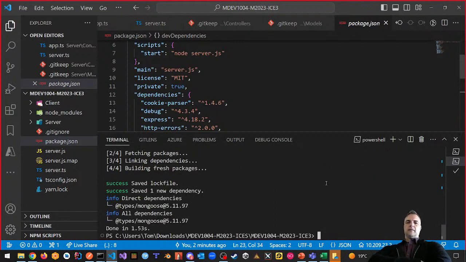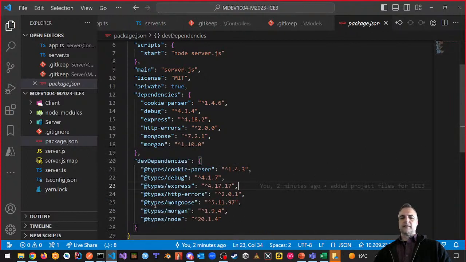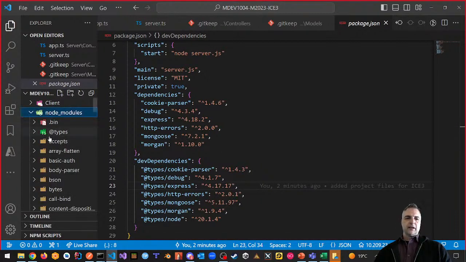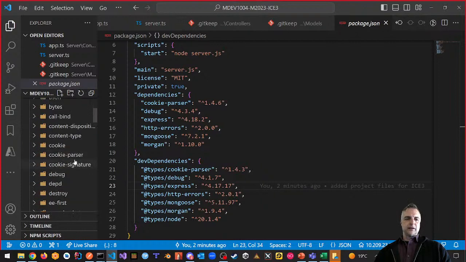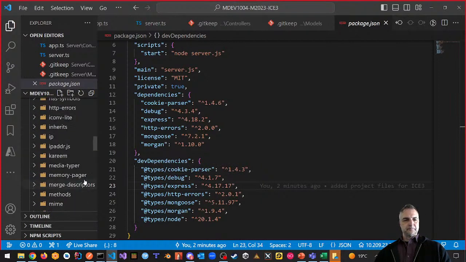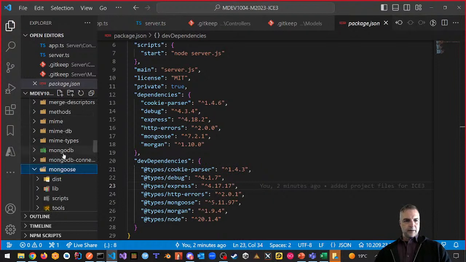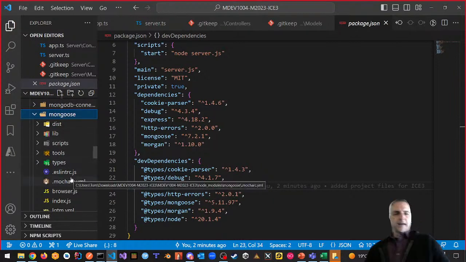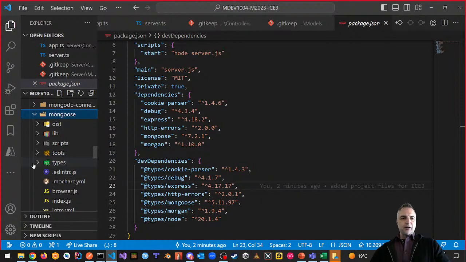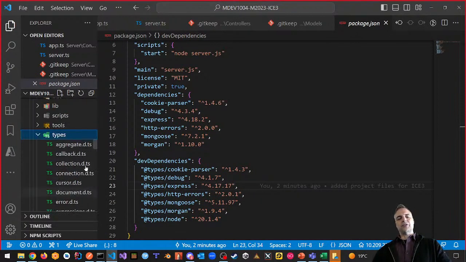Okay, and then clickety click, we have Mongoose, but you can see that the type definition library for Mongoose is at 5.11.97, which means there's not a lot of changes between 5.11.97 and 7.2.1. Or, here's the other thing we have to consider: inside of Mongoose, let's take a look here. If I go to Mongoose, so here's Mongoose, and if I go to @types, take a look. Mongoose actually has its own type definitions built in, right? So although I said I was going to add it, they've already included it here in types.